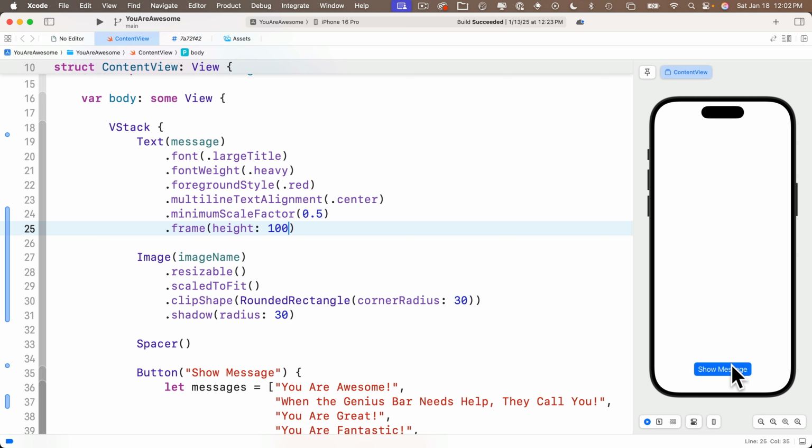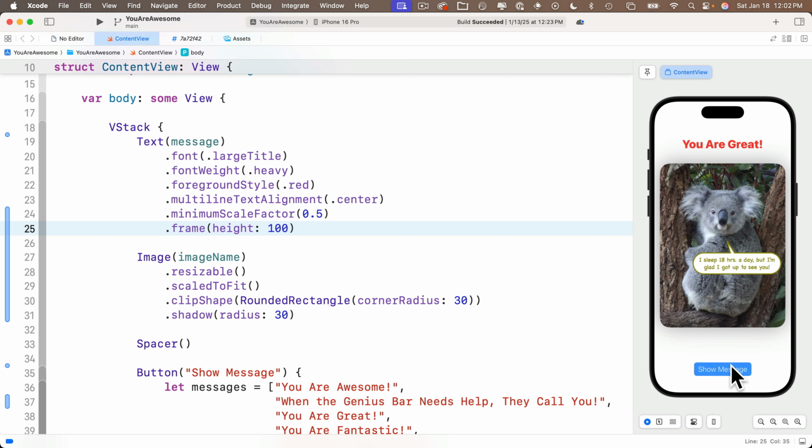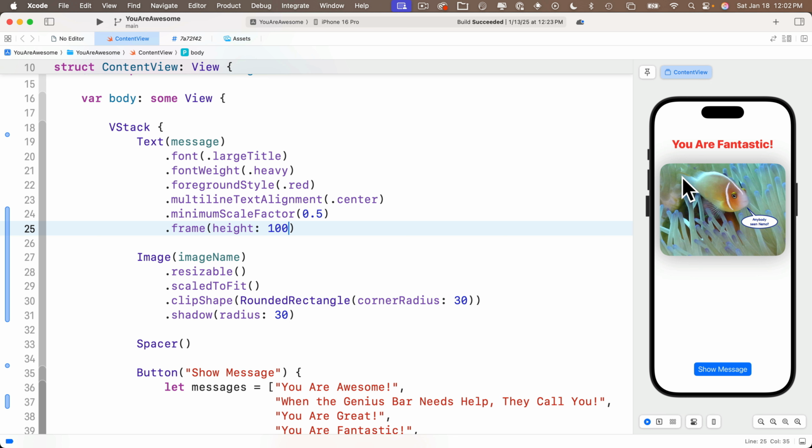Now the next thing I want to change is the transition between phrases and images. Watch what happens in the app each time we click Show Message. I see a new message and a new phrase, but it shows up very abruptly. Now, in most professional apps you'll use, oftentimes you'll notice some kind of transition when views change. It's usually a soft fade or dissolve transition. Well, iOS makes it super easy to perform some basic animations.